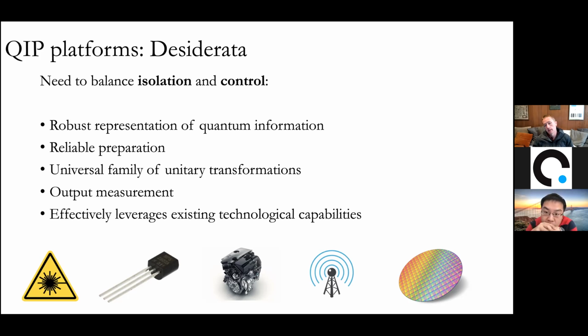And finally, the added one here is you want a qubit platform that uses techniques that humans are already good at. A lot of experimental physics, maybe all of experimental physics, I would say, is fundamentally parasitic on past industrial investment. So a good chunk of modern condensed matter experimental physics is an outgrowth of, a byproduct of, the semiconductor industry. In atomic physics, we're entirely dependent on the invention and development of the laser, and so on and so forth. So if you can come up with a quantum information processing platform that sits on top of something that humans have already spent $1 trillion developing, you'll be in a better situation than otherwise.